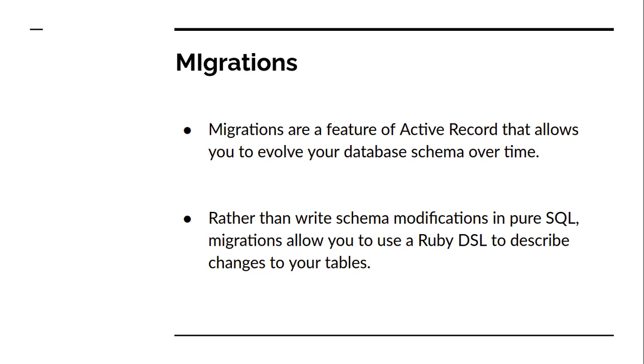Now we need to know two basic commands which we frequently use while we work with migrations. The first one is running a migration, and this command is rails db:migrate. Whenever you generate a model or a new migration, to get the effect of that migration into your schema, you need to run the migration using this command. This is the most basic command to run a migration. It executes the migrations which have not yet been run, or you can say it will run all pending migrations, but if there are no such migrations, it simply exits.